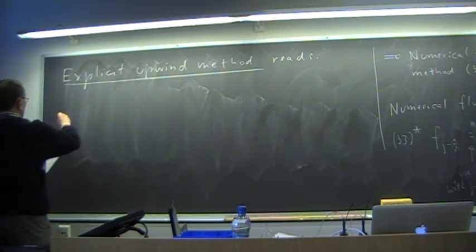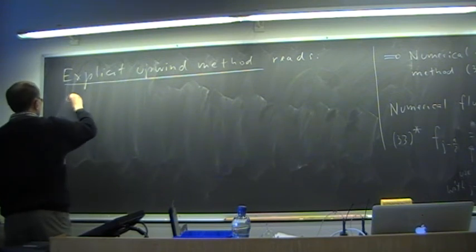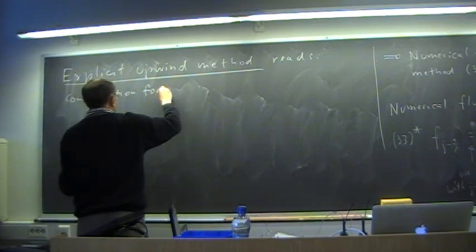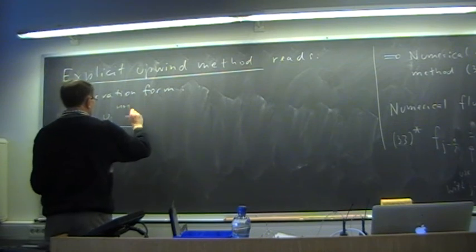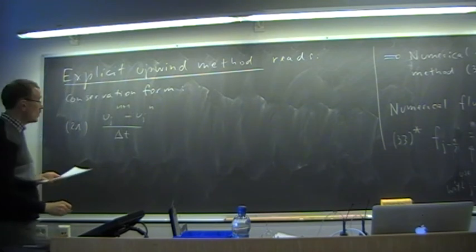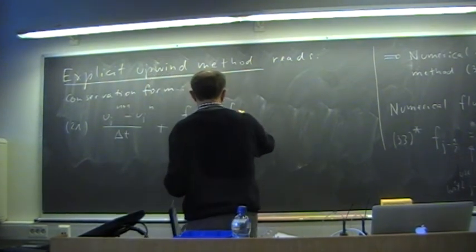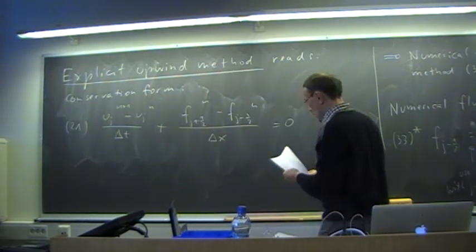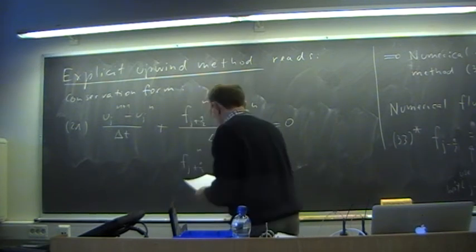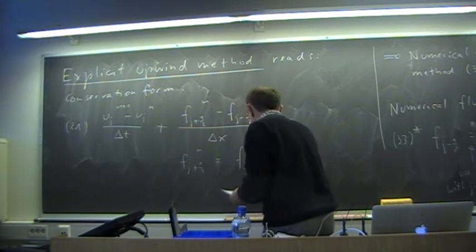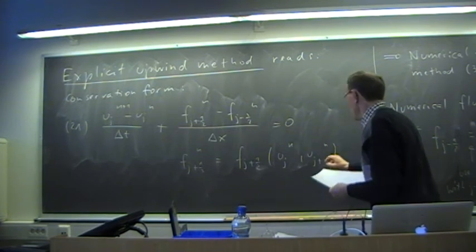The form that we have already seen, it is in the conservation form. And that is then the equation 21 that we had already seen. We have the u_j^{n+1} minus the u_j^n, our time derivative discretization, and our flux discretization is then done by F_{j+1/2}^n minus F_{j-1/2}^n divided by delta x. And these F's that we have here, the F_{j+1/2}^n, that is simply meaning that we take our flux function with the values at the time level n. So that is meant by that.